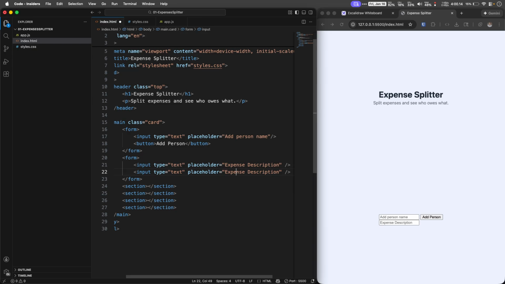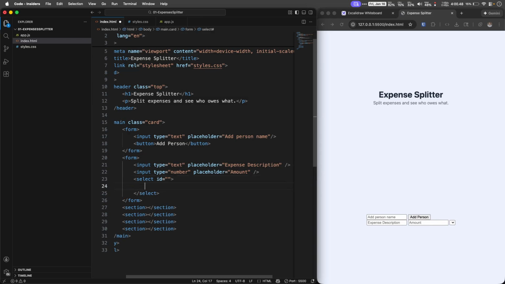The second input will be type number, and as a placeholder, the text that is transparent inside, will be amount. And then we have a select element, and without a name, we will put the ID, and we keep it empty as it is, because we'll be adding the people in that element.